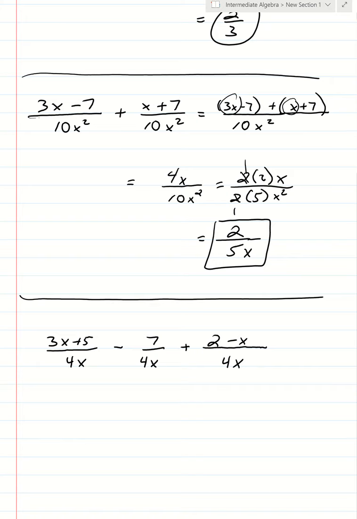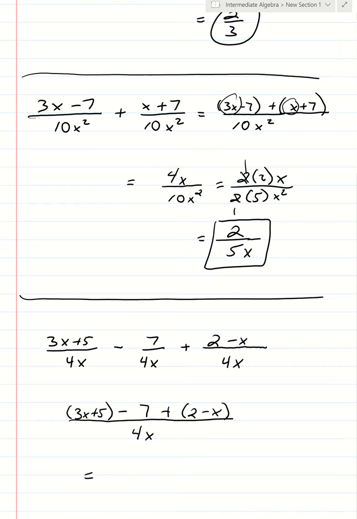So we want to combine these rational expressions. Now, luckily, they all have the same denominator. So once again, what are we going to do? If they already have the same denominator, we're going to keep that denominator. And now I'm going to take my first numerator, the polynomial 3x plus 5. I will then subtract the second numerator of 7, plus, then we have this third numerator, which happens to be a polynomial, 2 minus x.